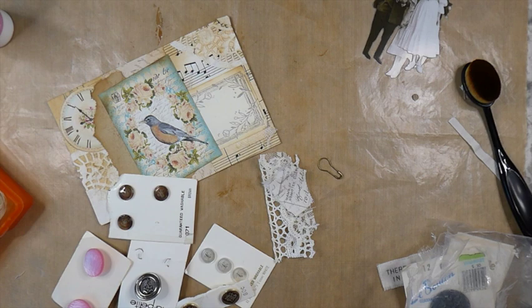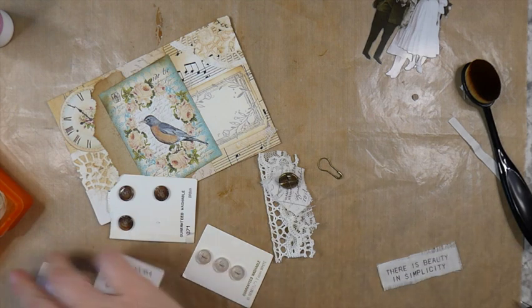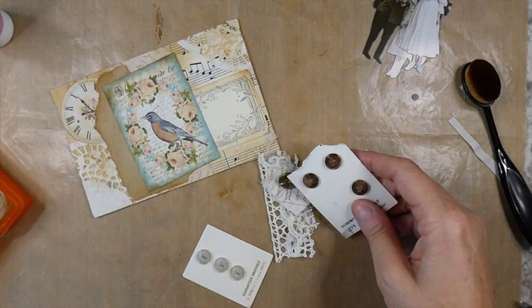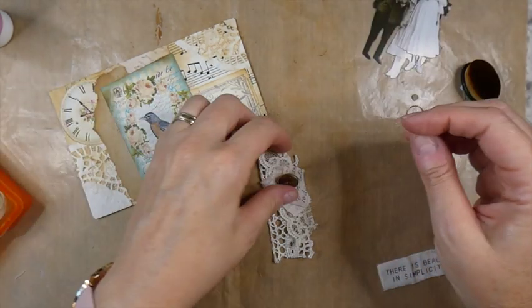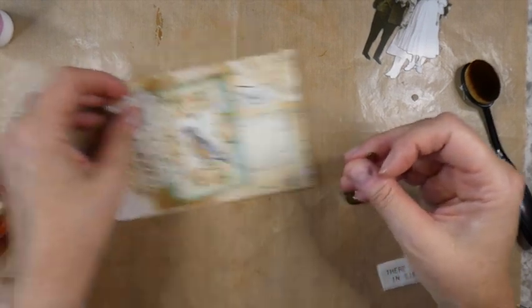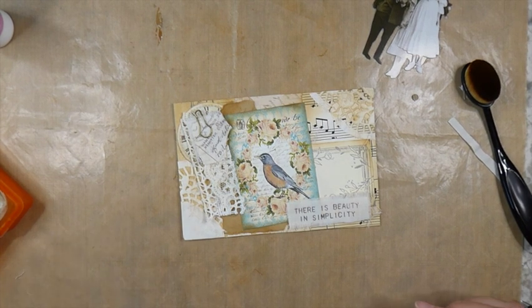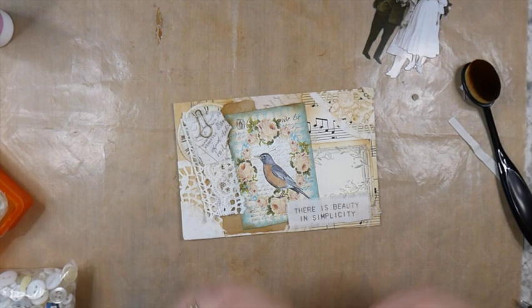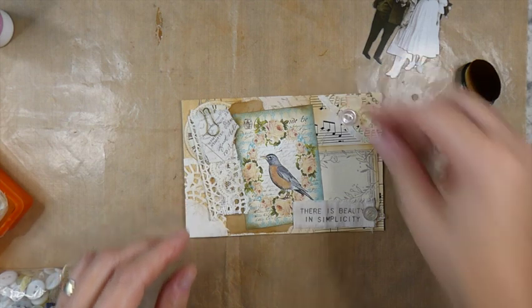Well, that's kind of interesting. I don't know if it's going to work, but let's see. It might be a bit big. I don't know. Yeah, I don't want that. It's too distracting from that bird. The bird! Okay. So, let's see. We need some buttons placed around here and there. And maybe that one.